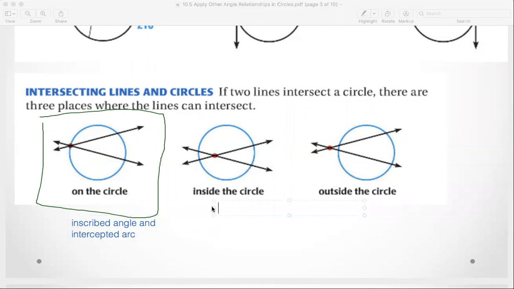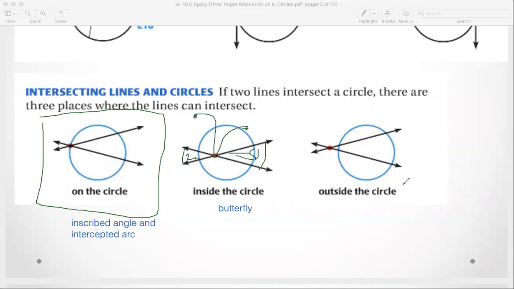This second case is what I call the butterfly. And that's because if they intersect on the inside of the circle, you create basically butterfly wings. Here, I'll draw the cute little butterfly so you can see him. It's a butterfly with crooked wings. There we go. There's your little butterfly, putting decorations on the wings. There's your little butterfly with crooked wings. So I call that the butterfly.